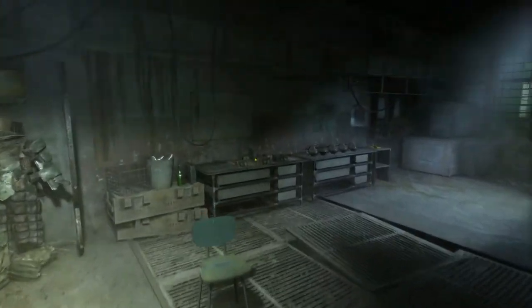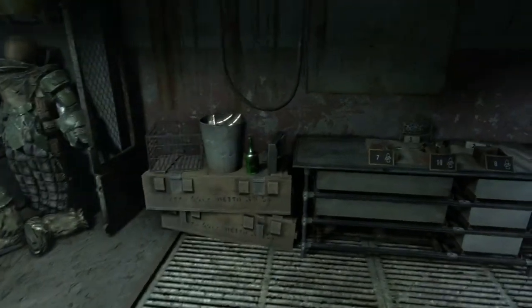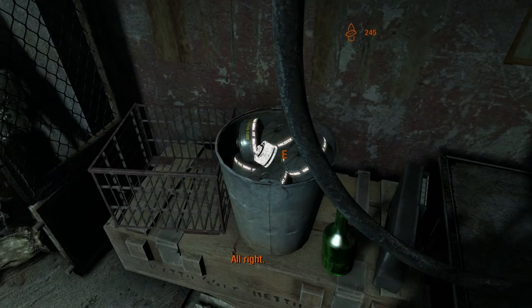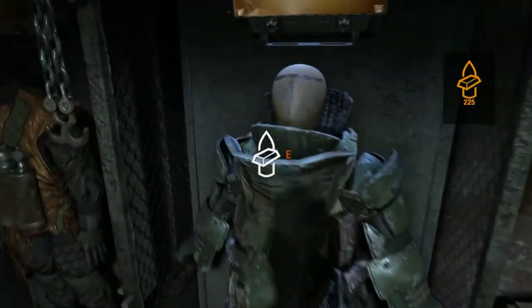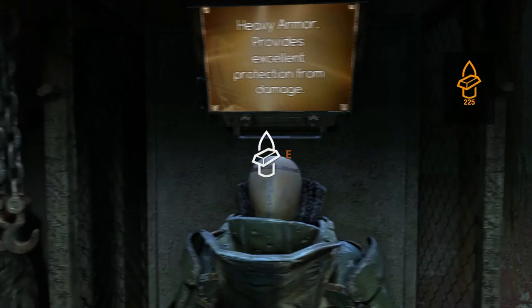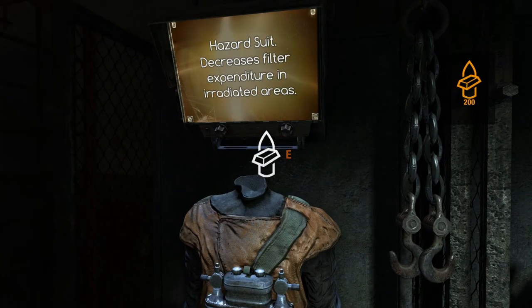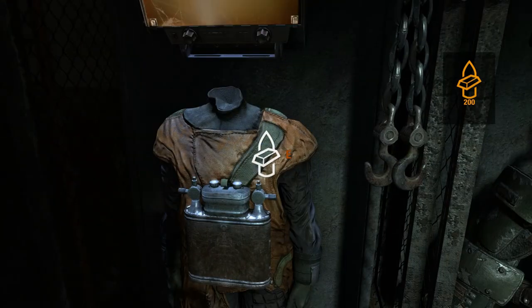Alright, looks like I'm about half done. Let's see, you need a couple more filters. Alright. Well, I want to buy the best one. Let's see, heavy armor provides excellent protection from damage. Decreases filter expenditure in irradiated areas. More damage protection or more filter protection?